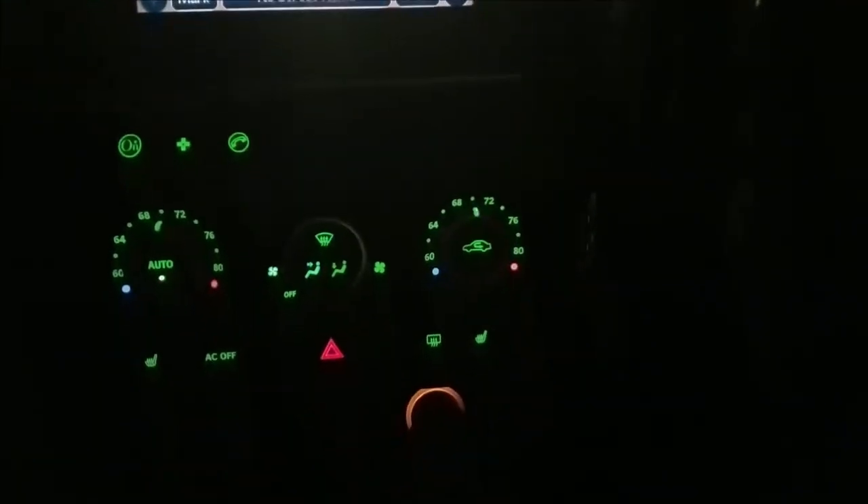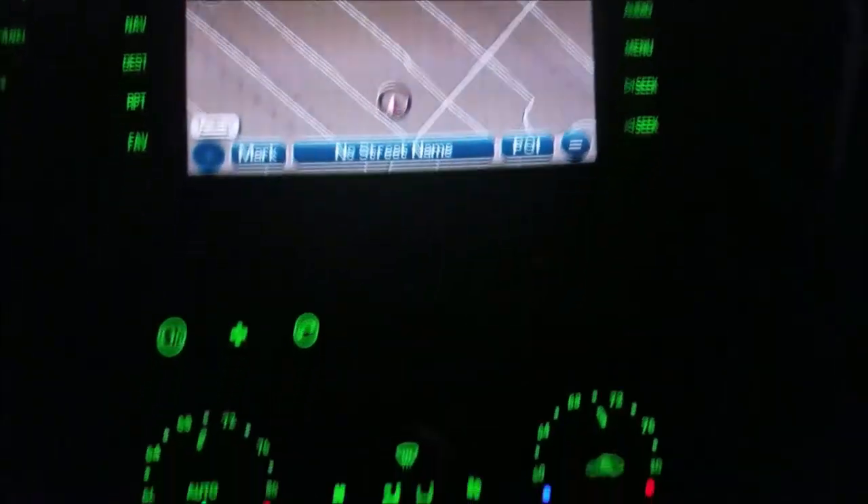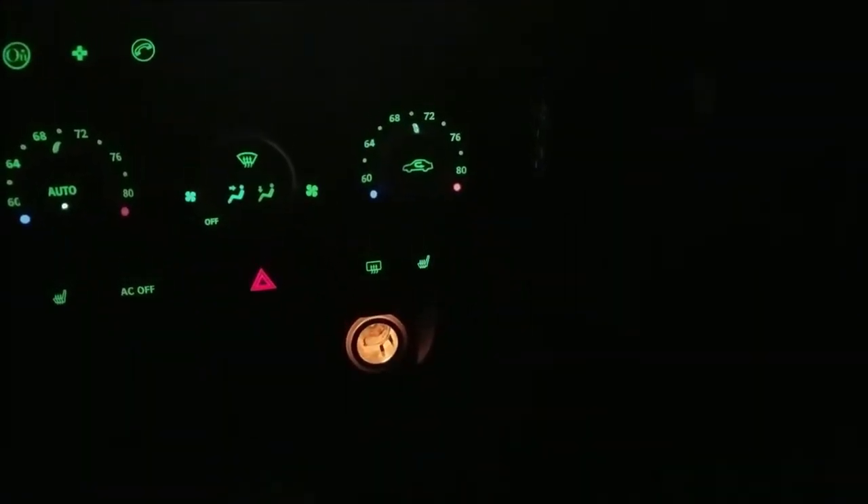What I'm referring to is the cigarette lighter. That bulb, believe it or not, you can actually change. I have changed this bulb in the past; I did use the correct bulb, but there's actually a little green sleeve that goes over it — it's not a specific green bulb. I'll show you that here in a sec; in the light it will make a little more sense. But I replaced this and broke that little sleeve, and now it's no longer lighting up green like it should. It's kind of convenient because it's easy to pick out the cigarette lighter, but at the same time it's annoying with everything else green and uniform and this one not being such.